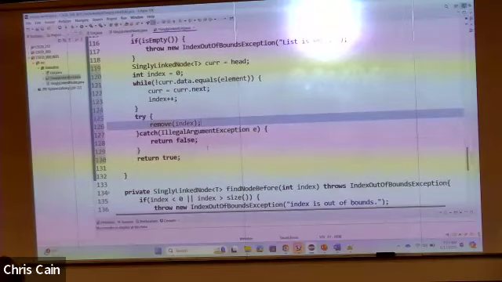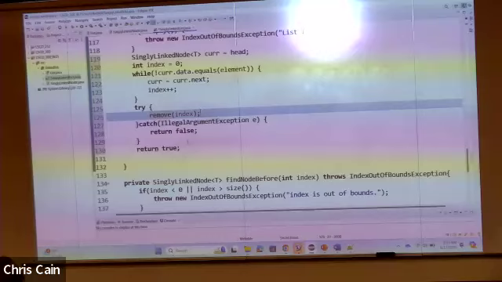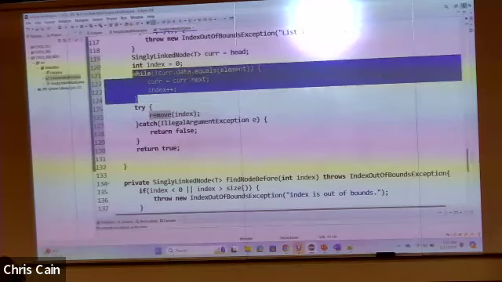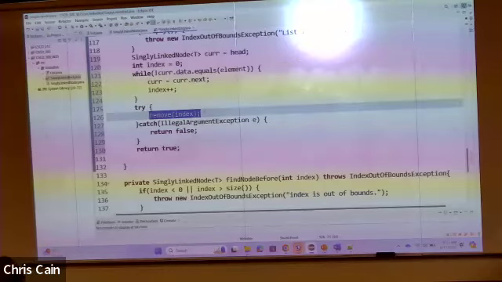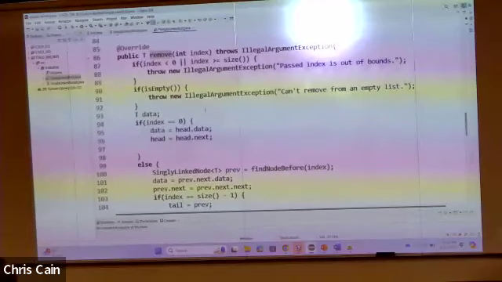Questions on what we've done here? Is there anything else that we need to account for before we leave? No, it's outside of the loop; the loop ends here. Once we've identified where the current is, we want to remove the current. If it was inside of the loop, then we would be trying to remove everything. That would be difficult. Is there anything else that we need to account for? Are there any edge cases to this remove that aren't the same as the edge cases inside of that remove that we're calling?